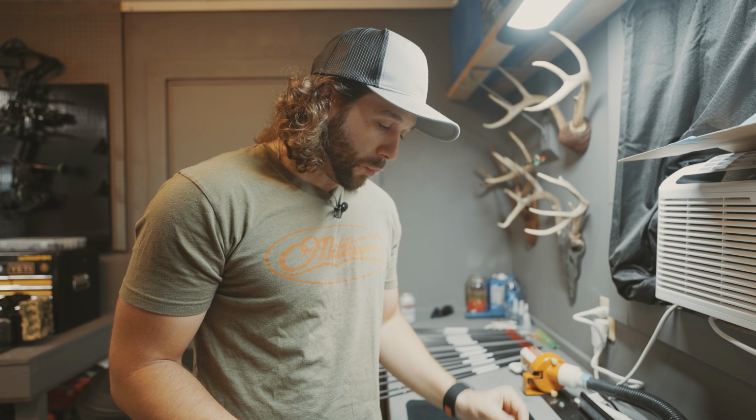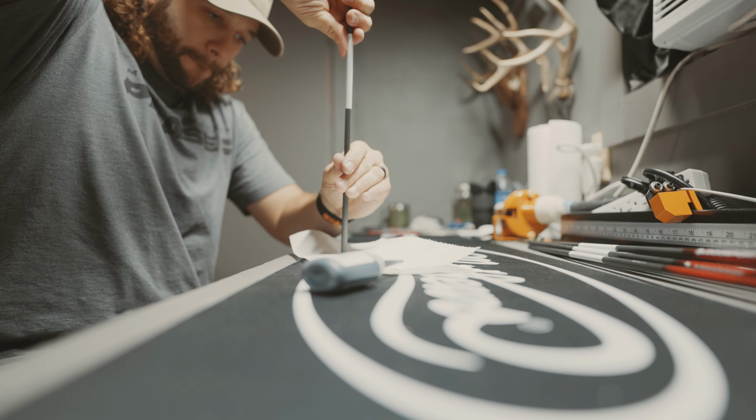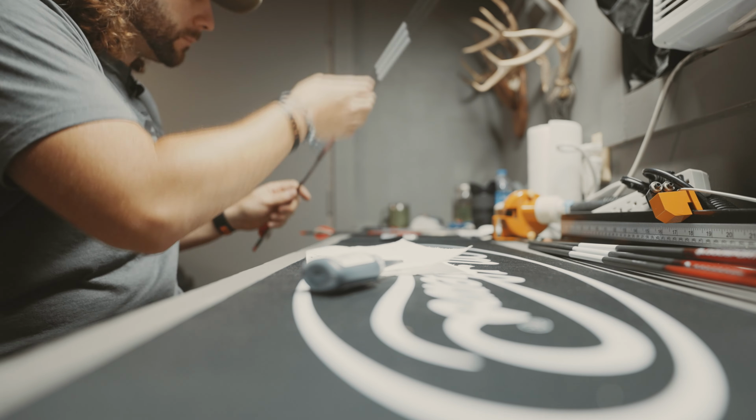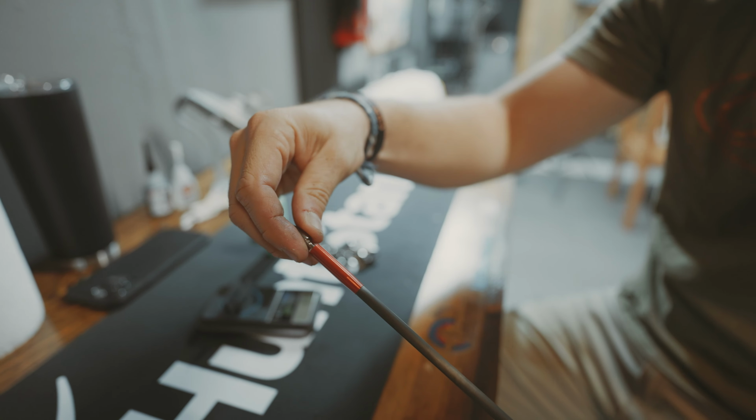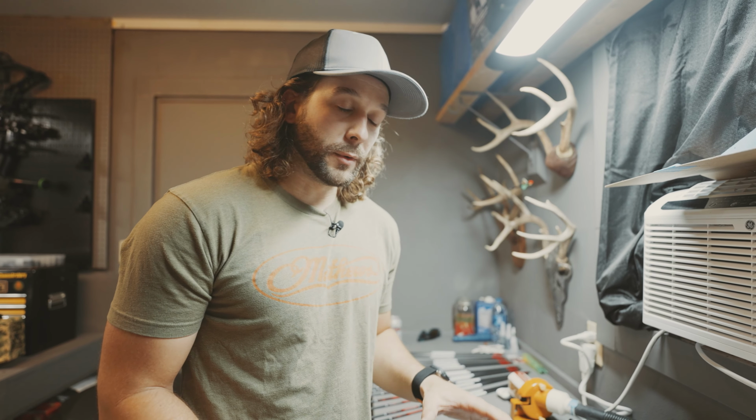So the final part to this custom arrow build, the last thing I like to do is check my arrow weights. This is going to tell me how consistent I was with my glue, whether or not the vanes are the same, and everything that I did building up to this. And what that will also tell me is if I have anything that's way off from the average of the group or the bulk of the group, then I can set that arrow off to the side, because otherwise it could either be flying high, flying low, depending on whether it's lighter or heavier than the rest of my arrows.